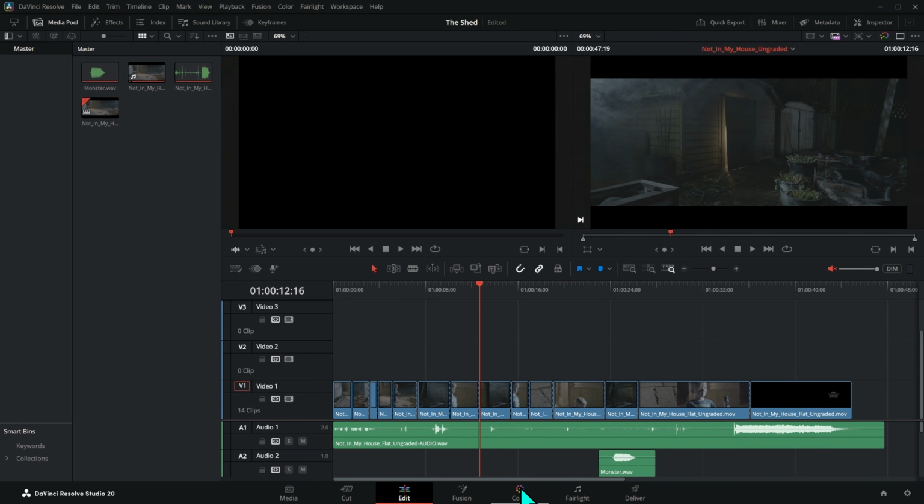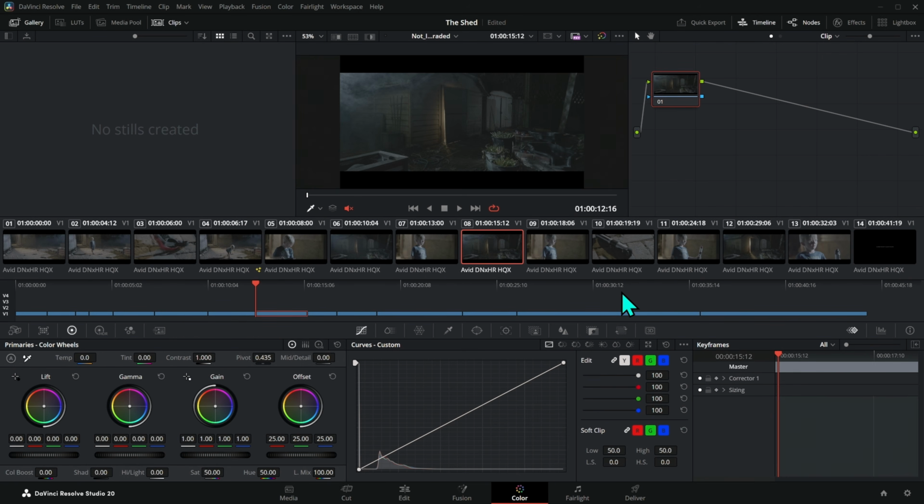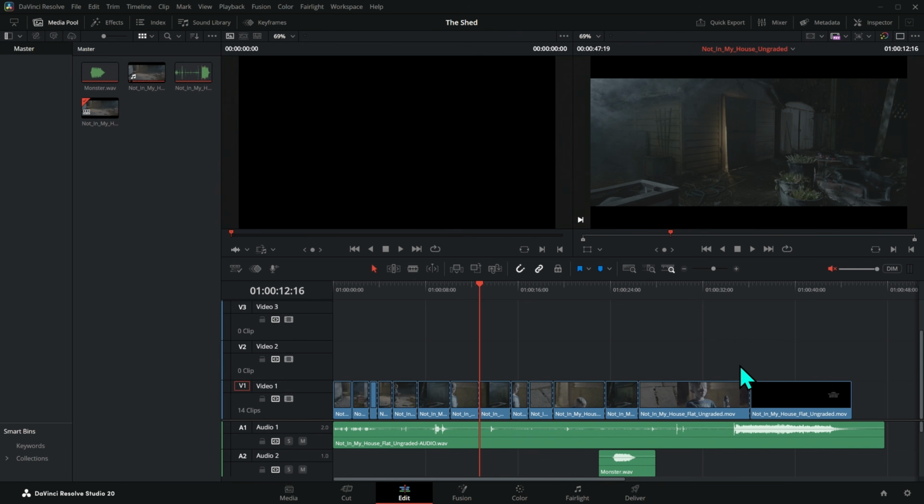Now, I skipped over the color page, and that's because, well, it's kind of like Lumetri, but it's so far beyond what Lumetri can do that it's not even really worth comparing. We'll get into this in a minute, but if you like color grading and adjusting your footage with Lumetri, you're going to absolutely lose your mind with the color page in a good way, because the color page is like Lumetri on steroids. But let's back up a little bit.